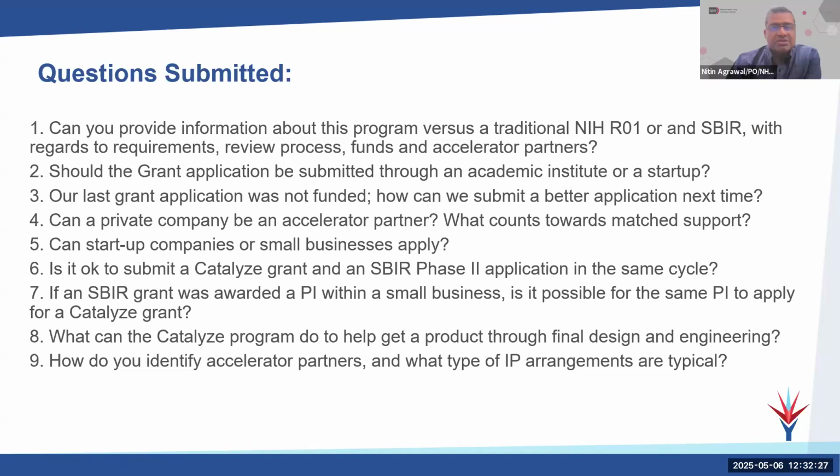What separates the Catalyze program from the other two is the amount of services that you receive in the Catalyze program. As Diana and Mike have mentioned previously, you will receive thorough support in the areas wherever you need support. For example, the FDA approval process, or the regulatory processes, or the toxicology process, or communication with or finding specific vendors for developing or GMP facilities. You will receive support for a variety of these aspects from our experts from the coordinating center.